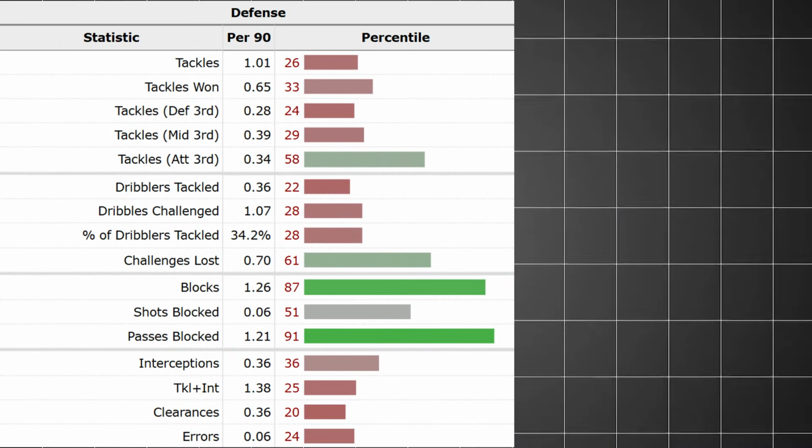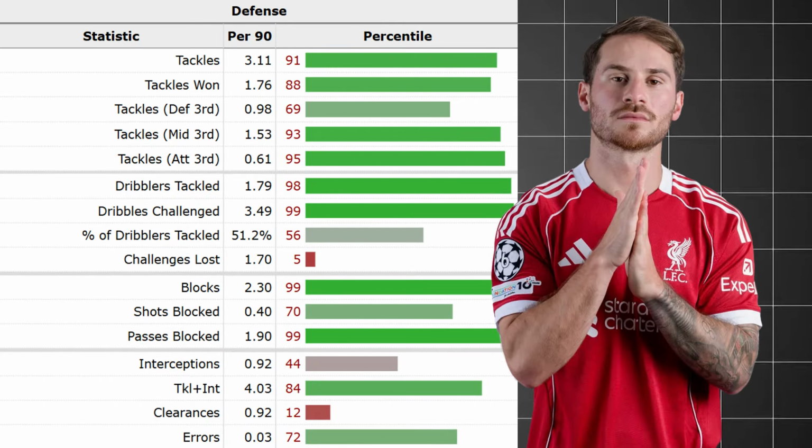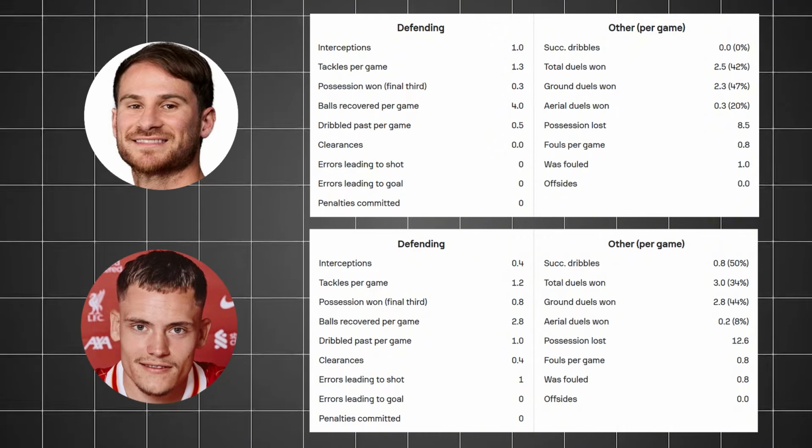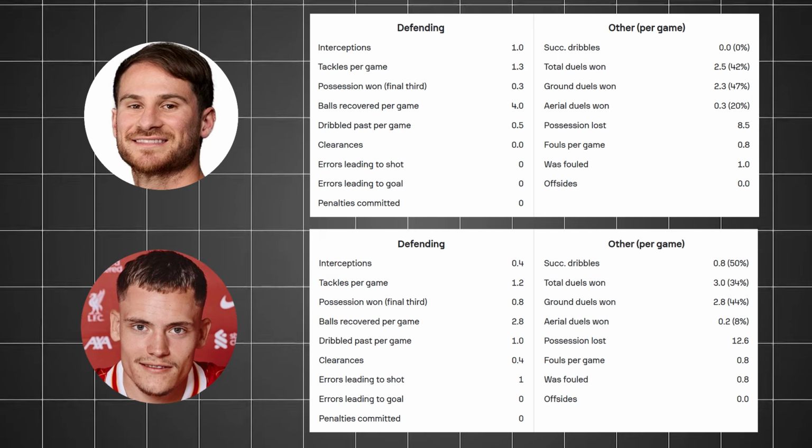So as you probably already guessed, it was Wirtz who lost his starting place, all because of his defensive actions and the fact that there are players in the Reds dressing room who are just more reliable options. On the top you have the defensive stats of McAllister for this season, and on the bottom you can pause it and compare them with the absolute same stats of Wirtz.